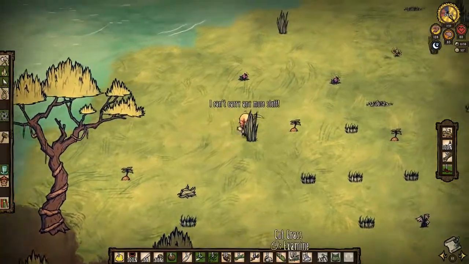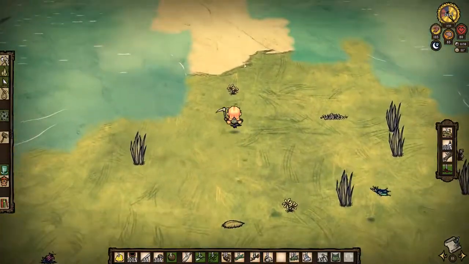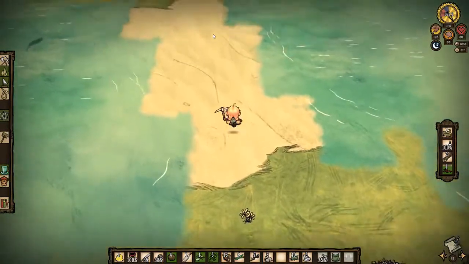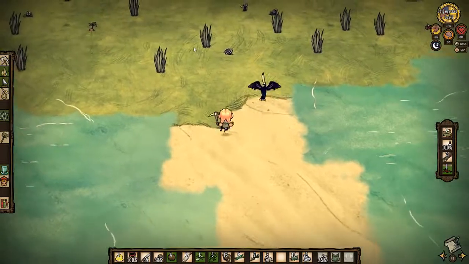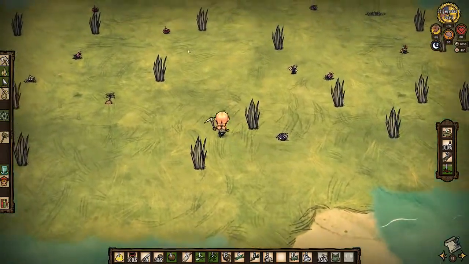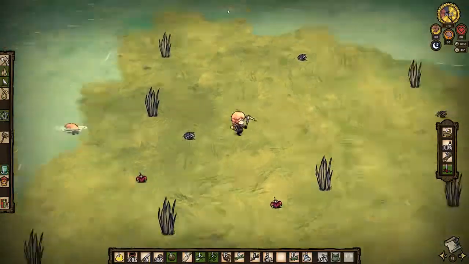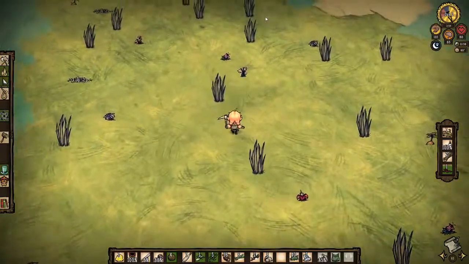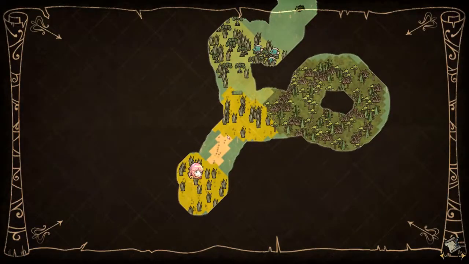Okay, so we're good on grass. We can actually drop this palm leaf. We don't need that anymore, at least not for right now. Oh, this connects into another island. Still no twigs though. Still no twigs. That's cool though. I kind of like the shape of that.